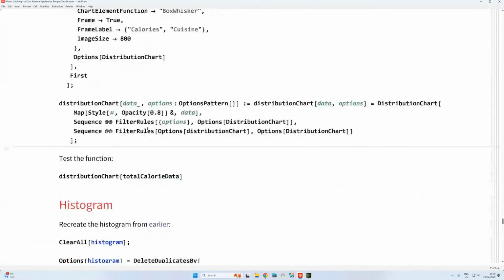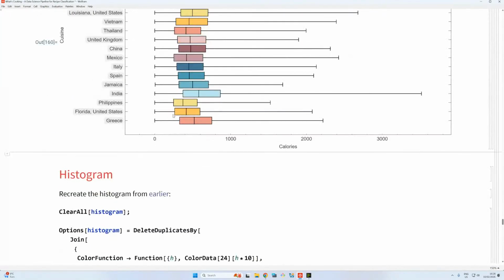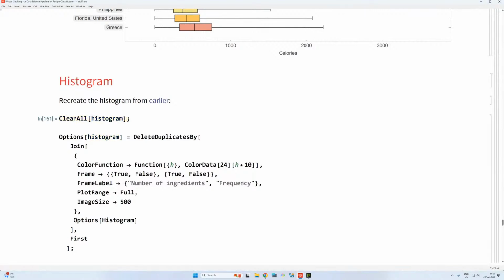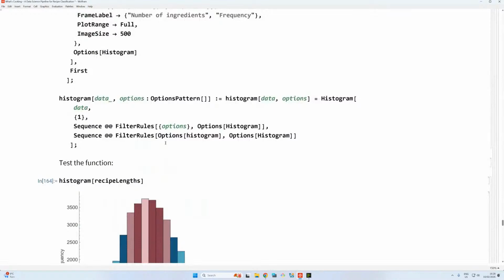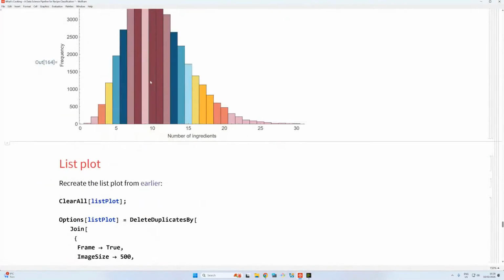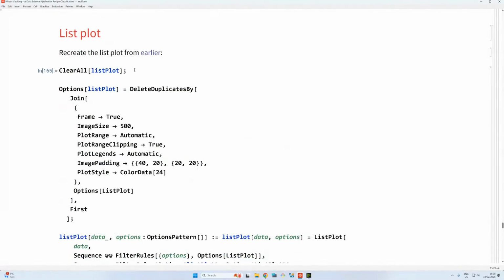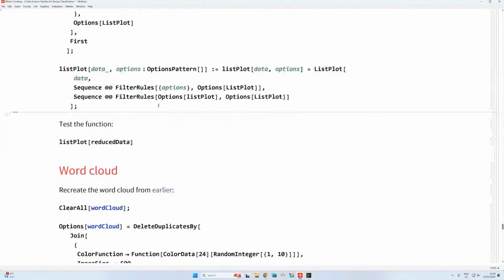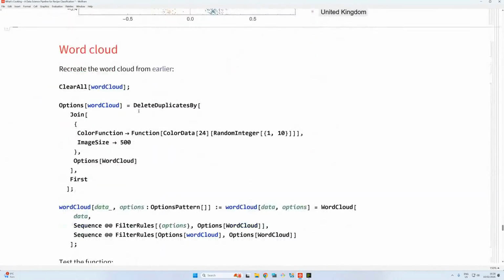We have the distribution, which gives us the calorie data, and the histograms. I'm basically just reusing the code that appeared before and giving it better colors. And the list plot, and the word cloud.